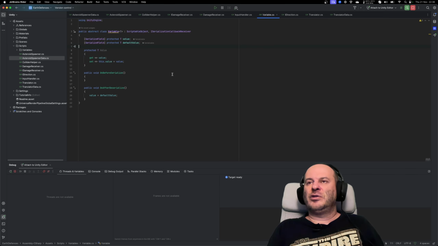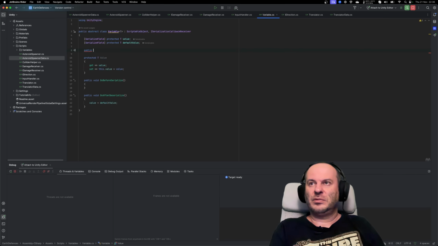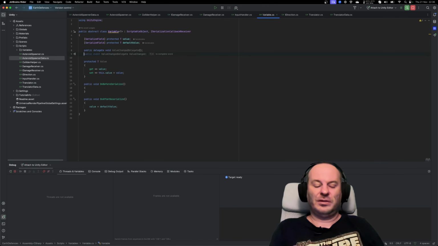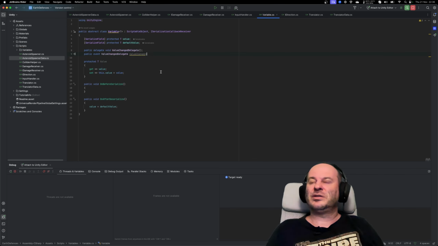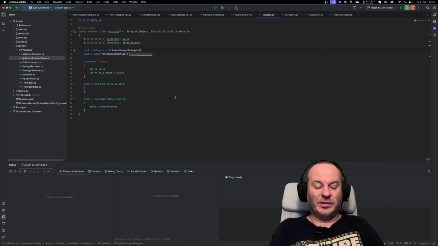But I want people to have the option to subscribe to changes. Delegate void value changed delegate, public event value changed event, and this will hold the value.